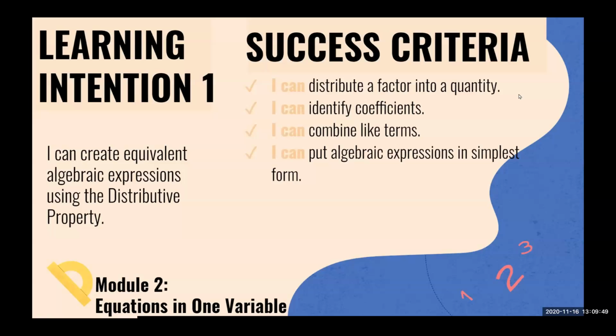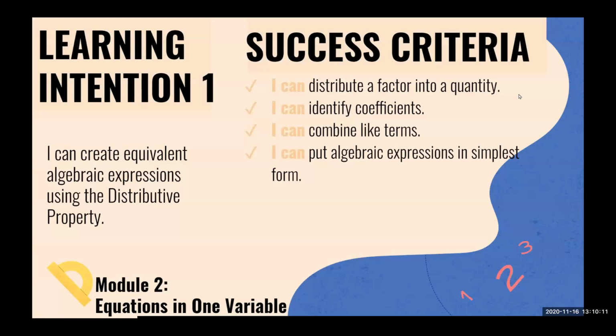So when we say like 2 and 5 are factors of 10, that just means I can multiply 2 times 5 and get 10. So anytime we say factor, it's numbers being multiplied, and that's what we were doing last week, taking a number that was right outside the parentheses and distributing it into that quantity.